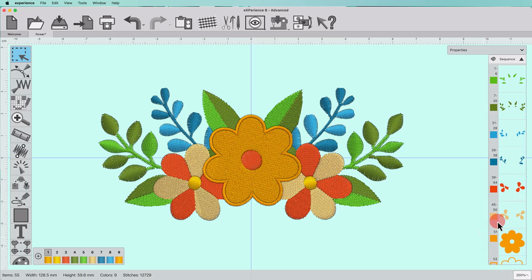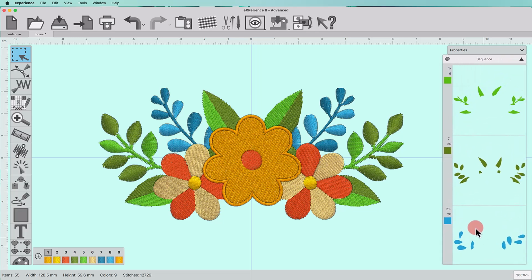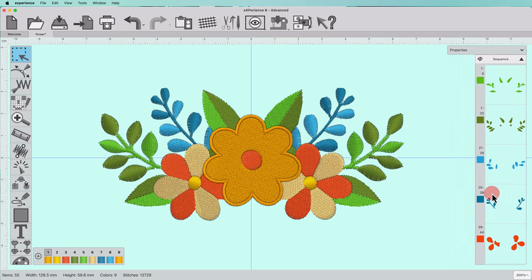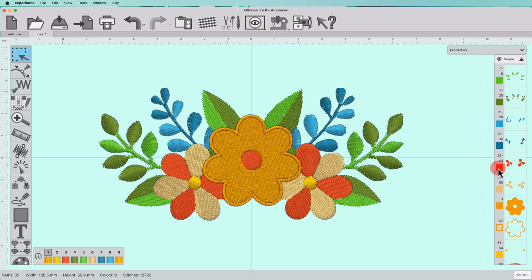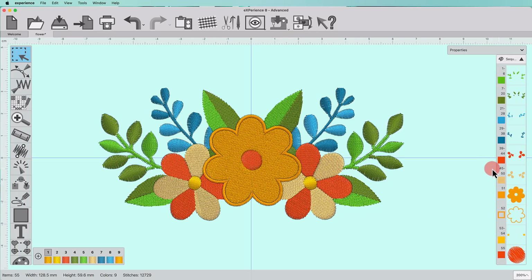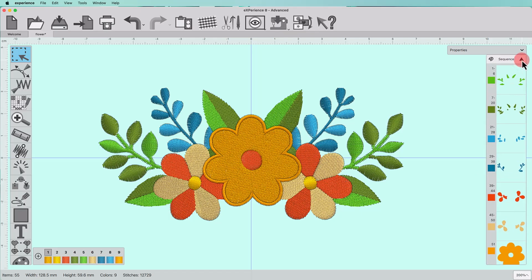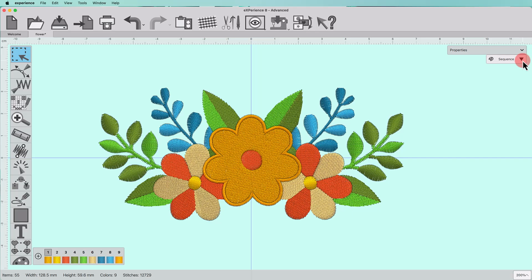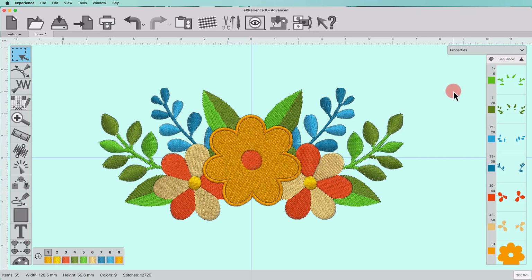The Sequence Manager can only be resized or minimized and cannot be closed. Notice that if you bring your mouse on the left edge of a sequence window, a double arrow appears and you can click and drag to make sequence icons smaller or larger. If you shrink it too much, the sequence numbers and the colors are hidden. To minimize the Sequence Manager, you have to click on the pointing icon on the header, and to maximize, you need to click again on the same icon, which will now point to the opposite direction.